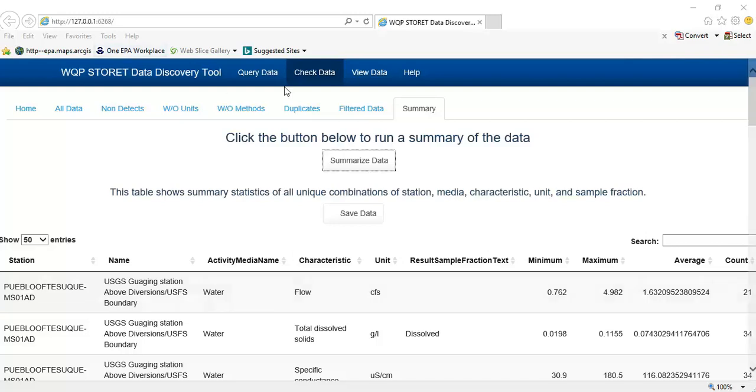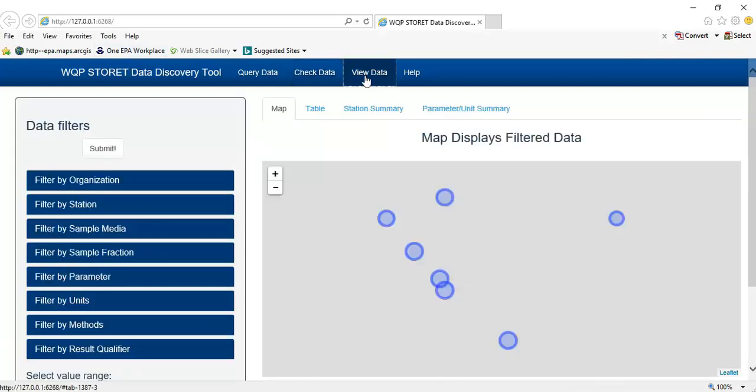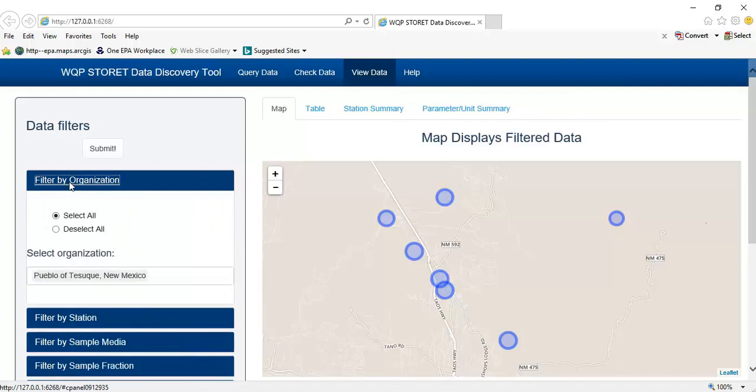You'll want to next navigate over to the View Data tab. The View Data tab is where you can filter down your data set even more. In situations where you probably have USGS data or other county data in your data set, you're going to want to use these data filters to narrow that data set down to exactly what you want to analyze. For example, if you had USGS data, it would also be here in the organization. I selected an organization in my query, but if you hadn't, all the organizations that met your query parameters would come up.